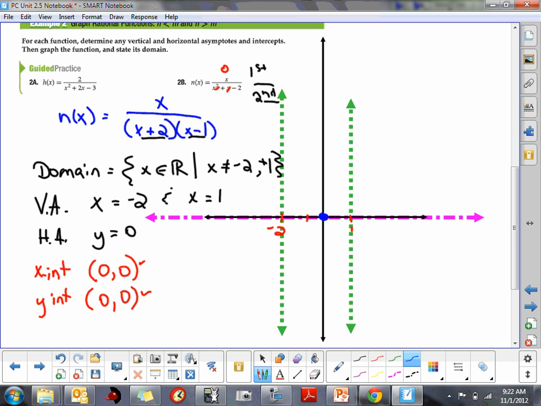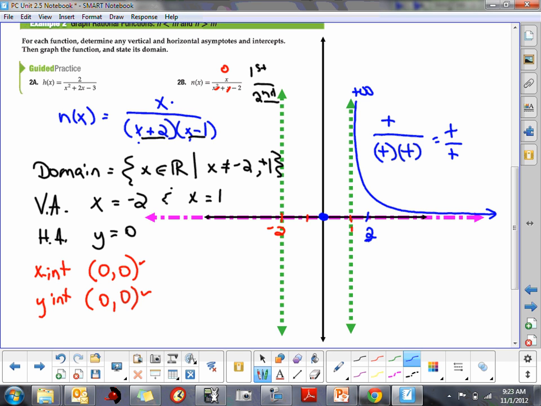So again, I have a vertical asymptote at 1. I'm going to test a number close to it and look at some sign analysis. If I put in a 2 for x, that's going to be a positive 2. 2 plus 2 is 4. That's positive again. And it happens that we got a positive divided by positive. So we're coming from positive infinity near this vertical asymptote. That's the reason I chose 2, because it's on the right side. So on the right side of the vertical asymptote, it's coming from positive infinity. There are no x-intercepts out here. I'm just going to approach the horizontal asymptote.